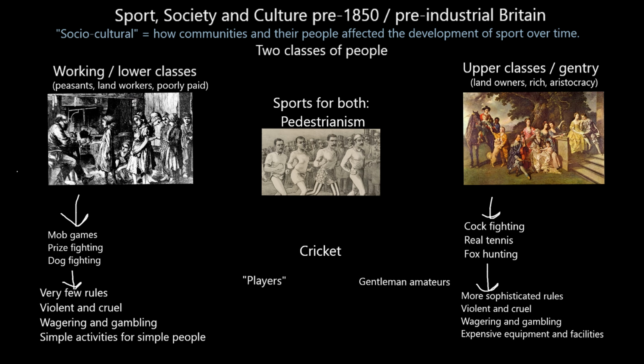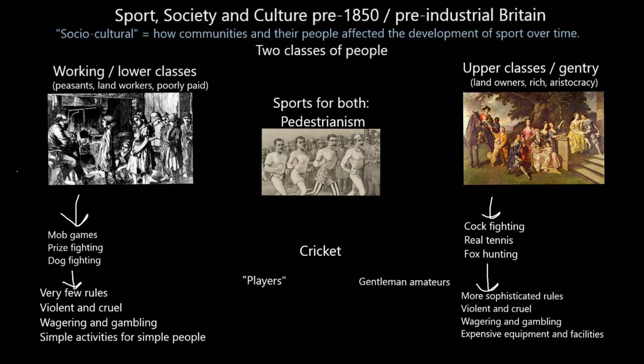Now, looking at the upper classes, the gentry, these sports, again, there are some similarities, some differences, but generally more sophisticated rules, certainly not in cockfighting. It's the same as dog fighting, just using different animals. But if you ever go on YouTube, type in real tennis and watch it. If you can figure out what's going on, you're a genius, because it is absolutely ridiculous.